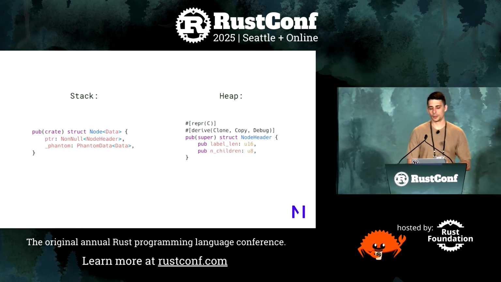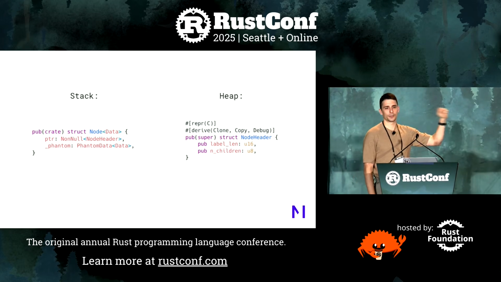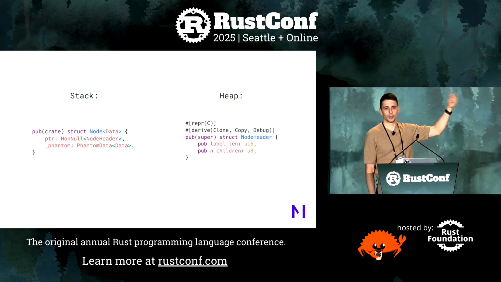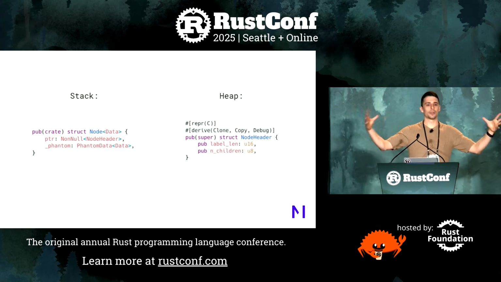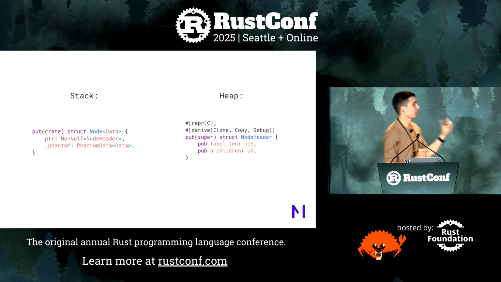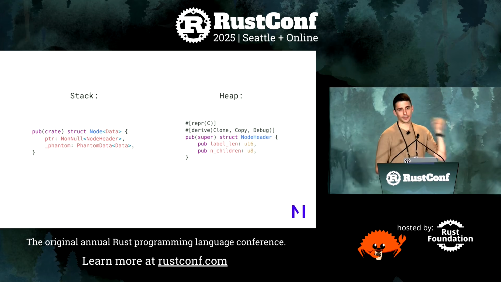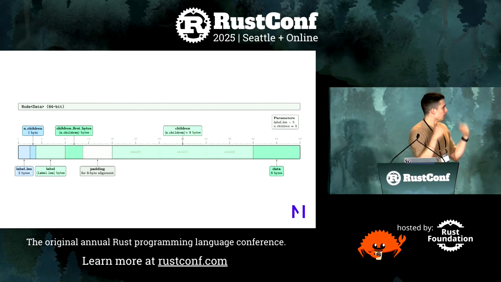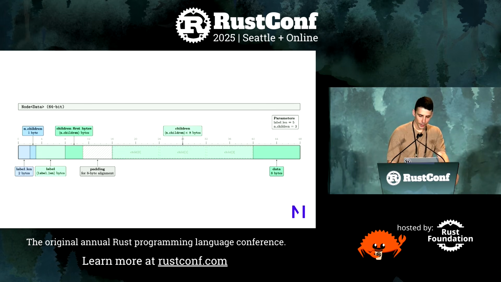We're going to have a stack type called node data that's going to have a pointer to the heap allocation. And then we're going to have a phantom data there just to inform the type system that we are actually generic over a type parameter. And then on the heap side, we can't represent the full layout of the heap allocation, but we can represent the part that's known at compile time that we're going to call the node header. That's going to be the label length and the number of children. For those 2 fields, we know the offset, and we know the size statically. So we can write them as a type. And so if you go back to the layout, those correspond to the 2 fields in blue. That's why we're using those as the header. How do you go about creating an instance of this kind of data structure?